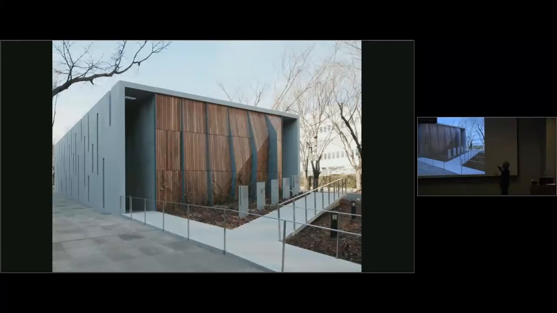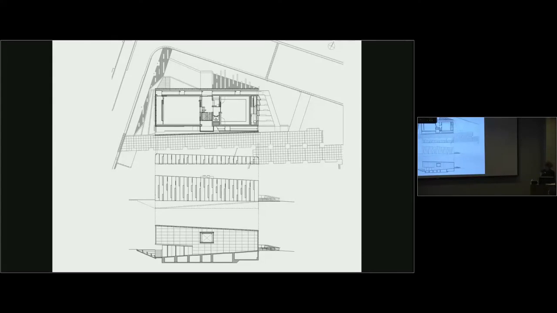This site was very constricted. There were 16 trees on it that we couldn't take off, so we had to work around these trees. In addition, the reason it has the two ramps on the sides is that the client did not want the expense of an elevator initially, so we came up with a ramp system. But eventually curators came on board like 2 years after the design, and they insisted there be an elevator, so we didn't get rid of the ramps, we just added an elevator.